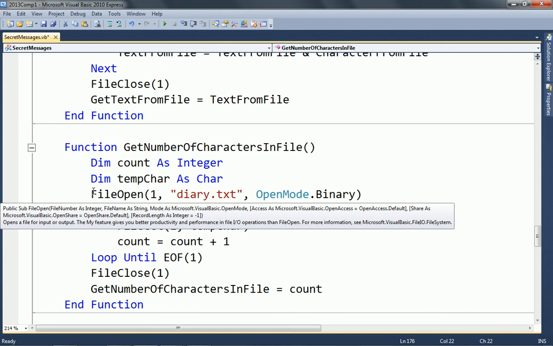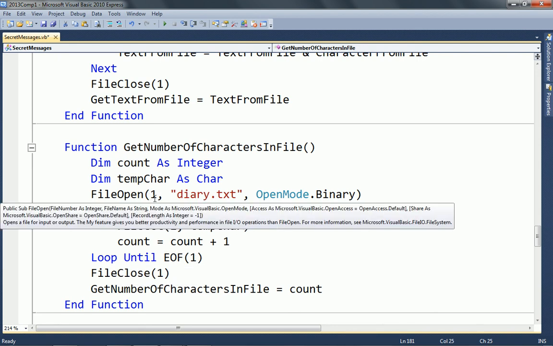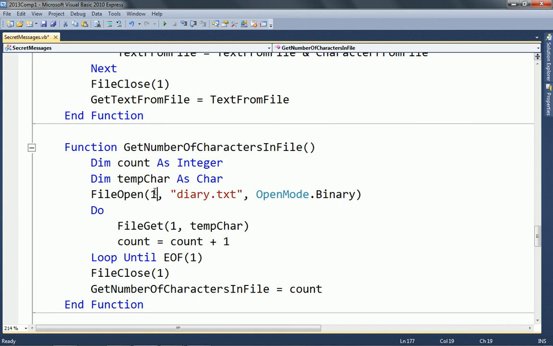So standard file open, same as they've done in the steganography, and now I've got my do statement, and you can see that I've got loop until EOF and then 1, and of course that's the file number that I've declared there. So that loops until it reaches the end of the file, and the nice thing is that it doesn't get an error at the end of the file, it will just stop looping.